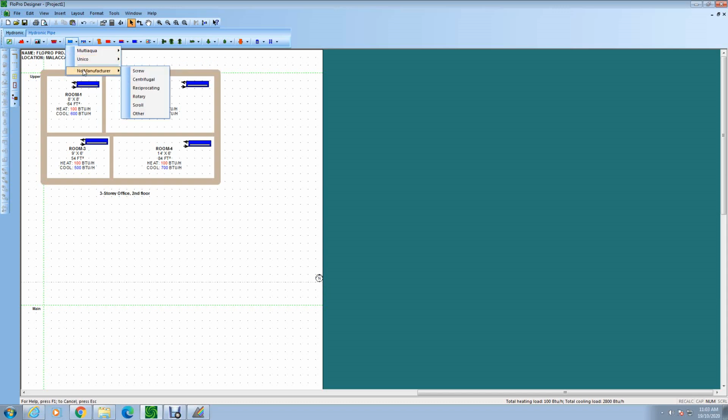Right, so go to no manufacturer and I choose to use a rotary. So now you have all the components. You have to connect all the FCUs with the chiller. If you put your cursor on this arrow, you can see which one is the hydronic out and which one is the hydronic in.